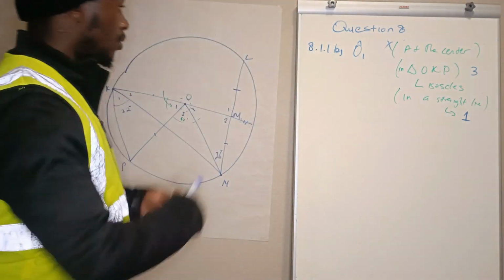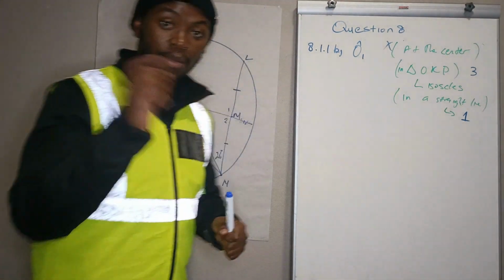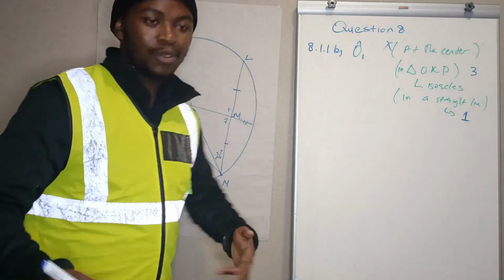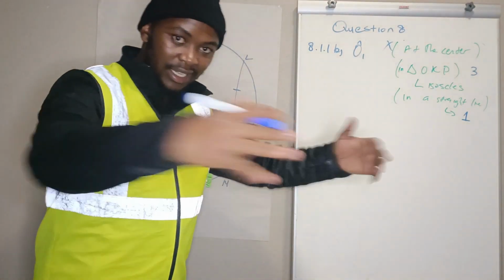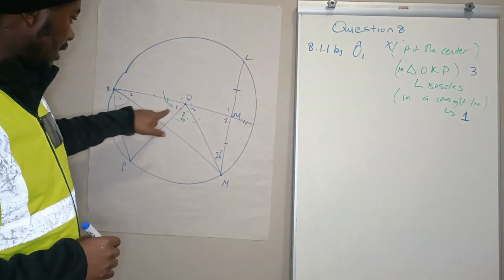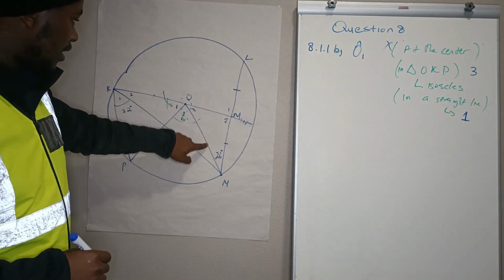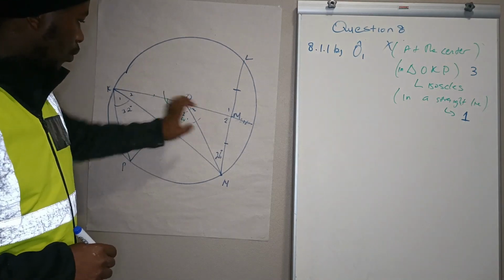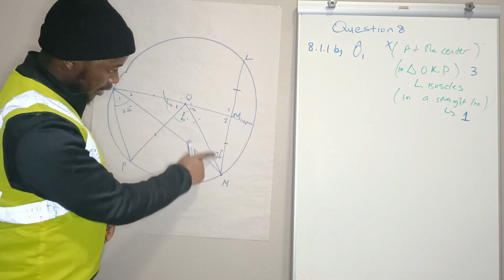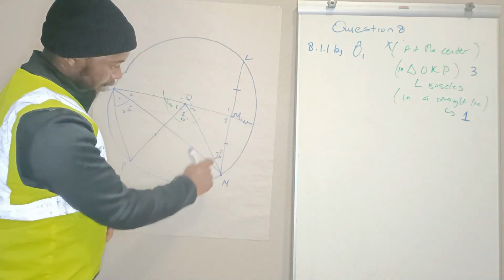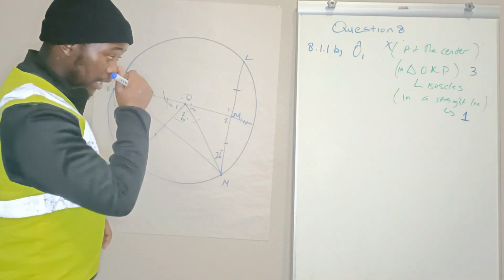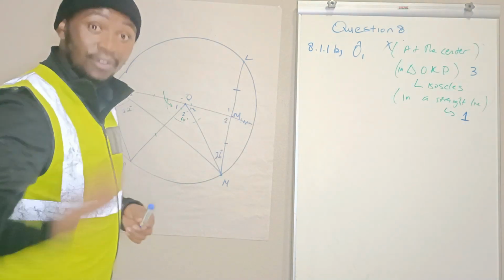Now let's begin. So definitely we're going with the straight line. So our mission is to find O3. Okay, same approach. Where is O3 and what else around O3 can I use to calculate it? So O3, the same as O1, is in the center, but just like O1, we cannot calculate that. So O3 is in a triangle also. This triangle has this angle, but we don't have M2. Can we find M2?